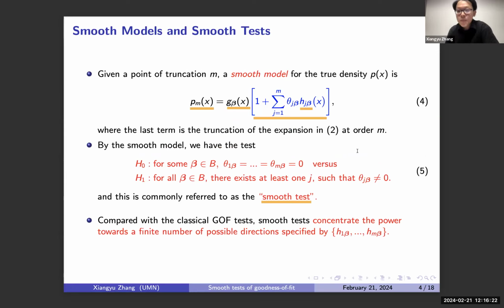Right. So to answer your question, of course, we will discard some information. But think of it this way: if your true model is really your postulated model times some expansion like this, and if you try to test the area of its directions going to infinity, then you will lose some power towards other directions. Now if you can focus on only this part of the deviations, you will focus your power on these directions so that you will get higher power. So that's the idea.